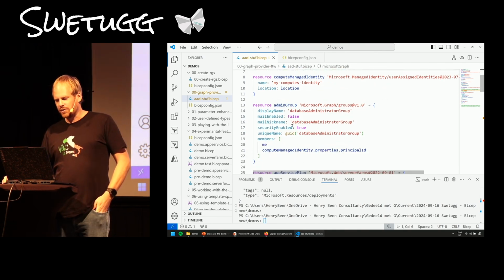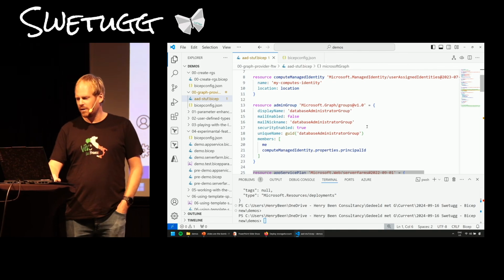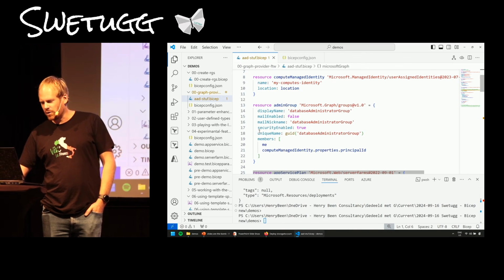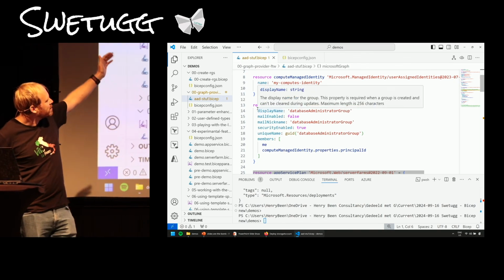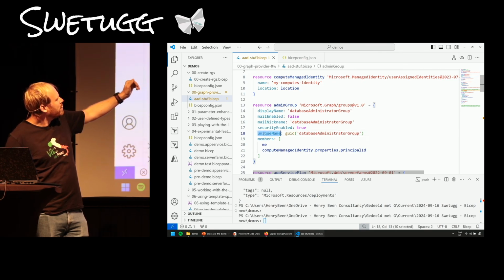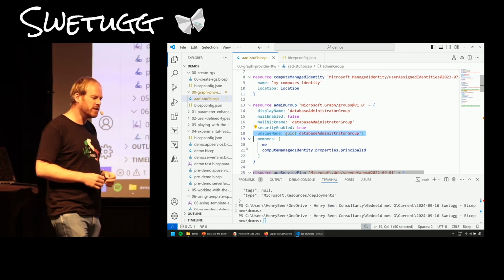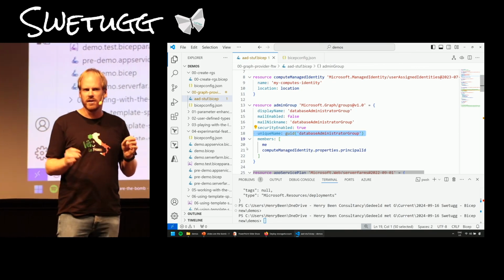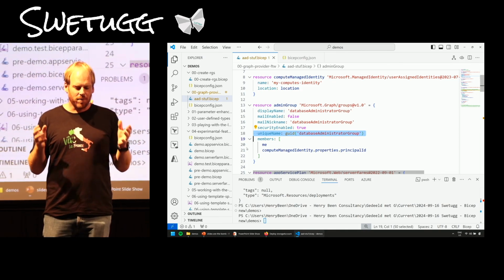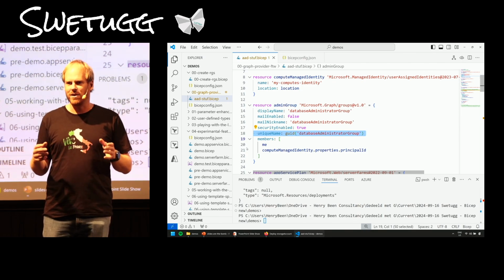And now I can do things like, hey, I want to create a new group in Entra ID. I'm going to call it Database Administrator Group. I can specify members and some of the other features that you might expect when you're familiar with Entra ID. But one thing that might be new is this unique name. Unique name is a new property that has been added on objects in Entra ID that you can approach using the Graph resource provider as a means for uniquely identifying resources in Entra ID.